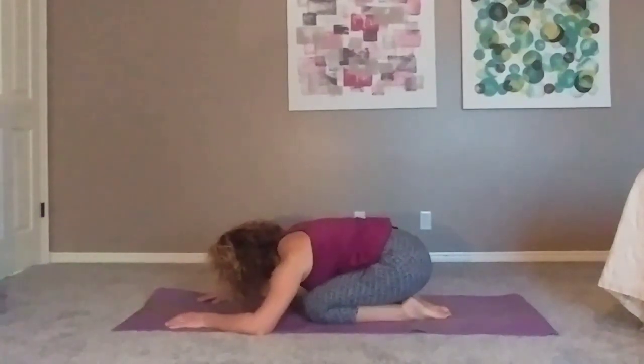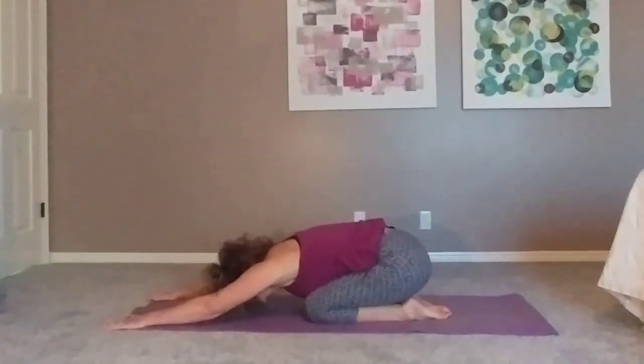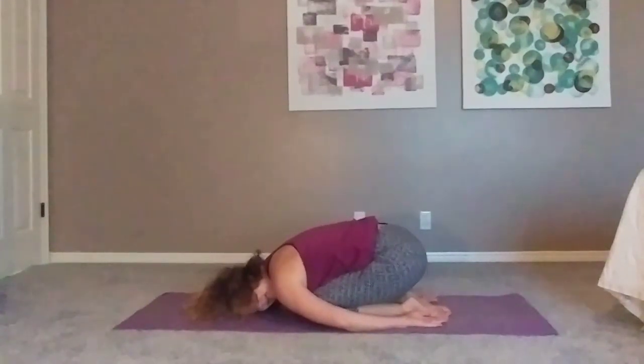Let's do some stretches. Pull into your child's pose. Reach forward actively. Feel the muscles in your back stretch. Shake the tension out of your neck. Breathe into your back. Slide your hands down by your feet. Let your forehead rest. Feel the breathing in your back.